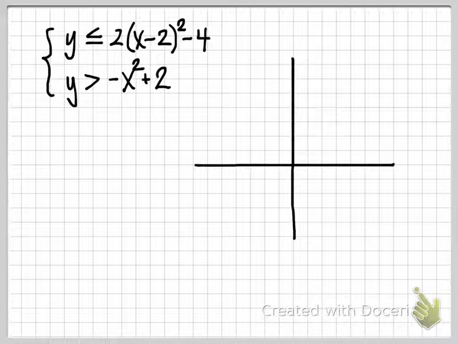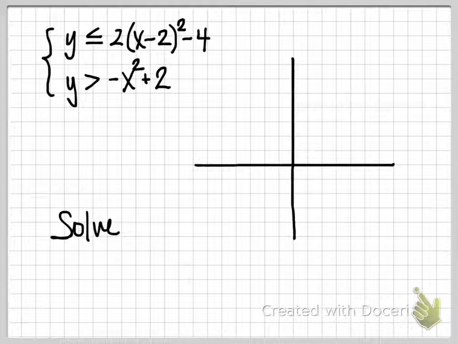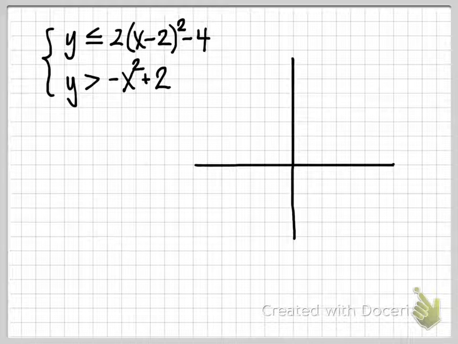So we have a system of inequalities that we want to solve. And you need to remember that when you're told to solve a system of inequalities, because we see the greater than or less than or equal to signs, you're not really doing any algebra, but rather these have to be solved graphically because we're looking for all the possible x and y values that satisfy both of these inequalities.